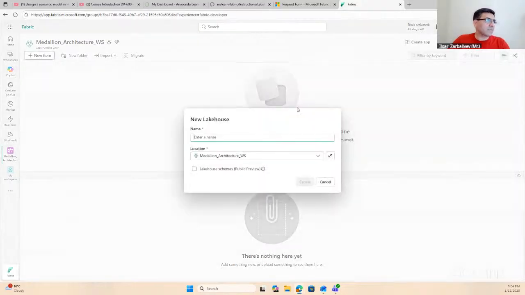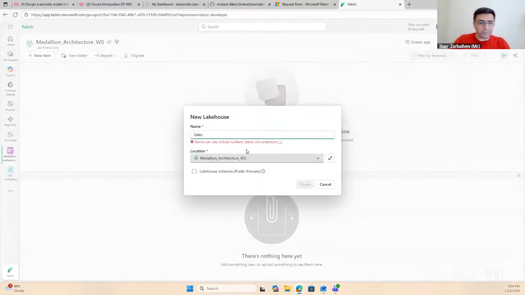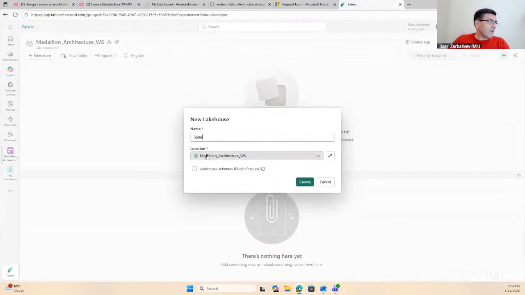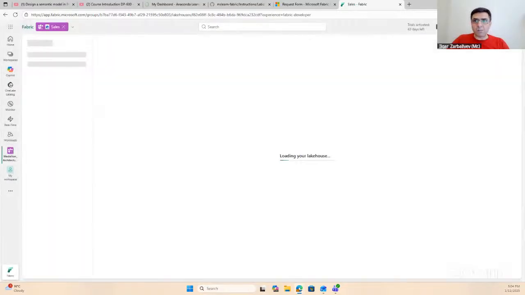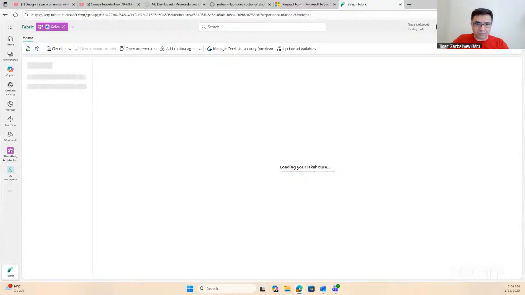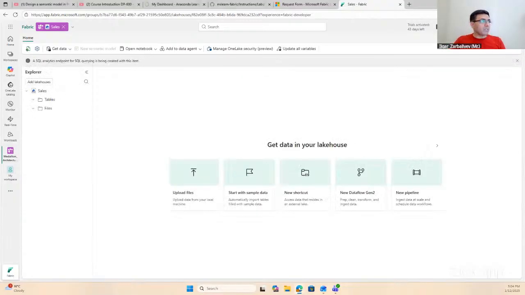Let's select this lakehouse, and let me paste the name, sales, in Medallion architecture underscore WS, I mean, in this workspace. So say create, thus my new lakehouse is already created. After a minute or so, our lakehouse is created, and next we are going to ingest some data into this lakehouse for analysis.